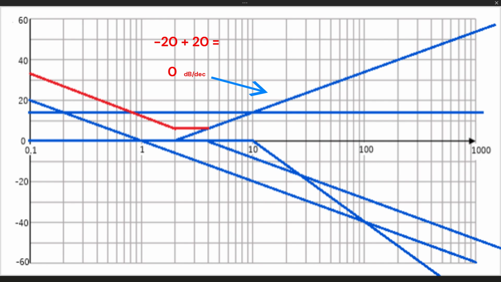Up until 4. After 4, you got your normal pole, the 4, that makes the Bode plot go at a rate of decrease of negative 20 dB. So you're going to draw that, and then at 10, we could see that there's this other line, the complex poles, that makes it go to negative 40 dB. So you already have the negative 20 rate from the pole and the negative 40 rate from the complex poles. So beyond 10, it's going to decrease at negative 60 because both of those are combined, right? So beyond that, it's just a straight line.